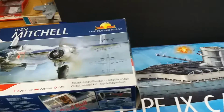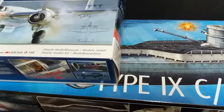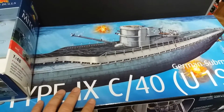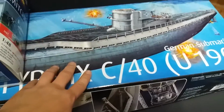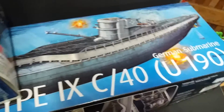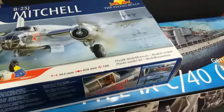Pretty sweet tank. So I got those on that same week. So, I went there then, let's see, the week after, and they still had stuff at 50% off. And I said, you know what? They had this kit here, and I was iffy about it, but I've always wanted a 1/72nd scale U-boat, German U-boat from World War II. So I was like, no, I better get it. It'd be stupid not to, right? The store still had the 50% discount. So I went and got this one.